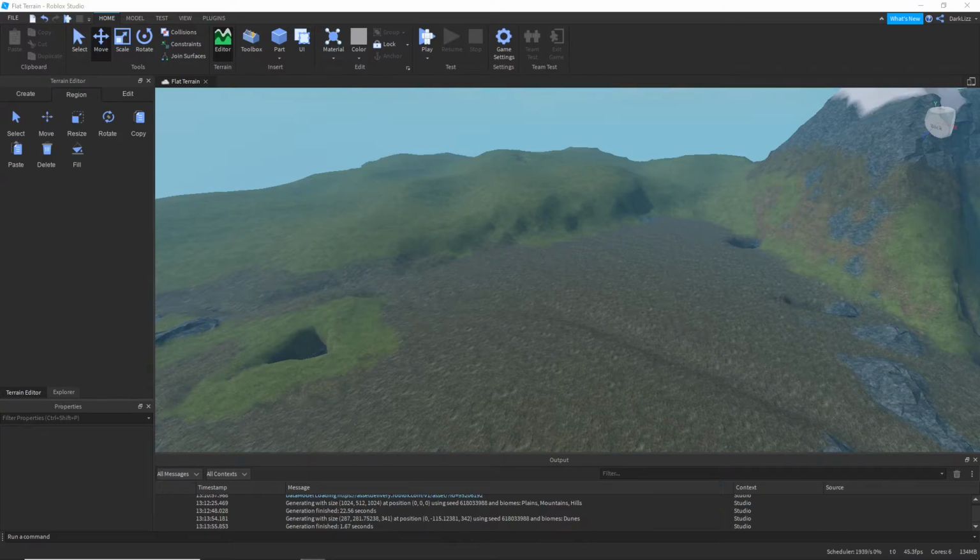Region modifies the properties of a region you have selected.